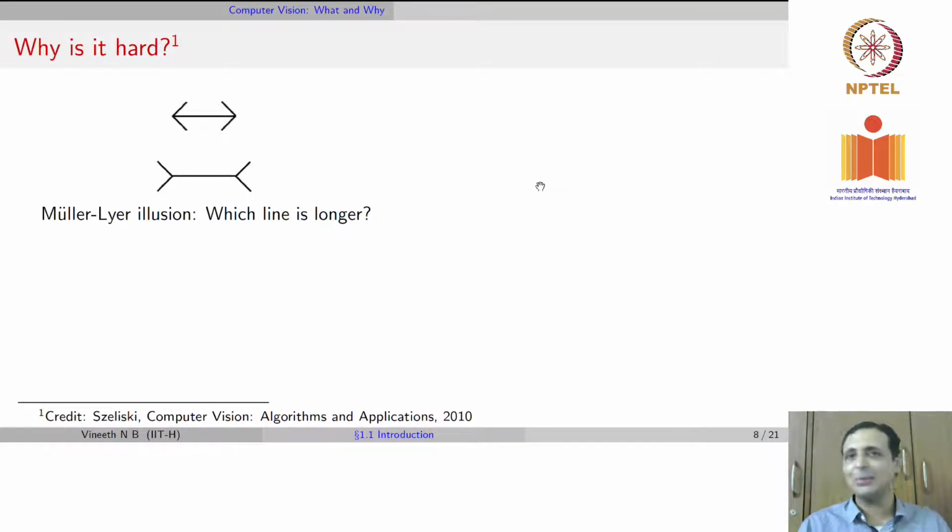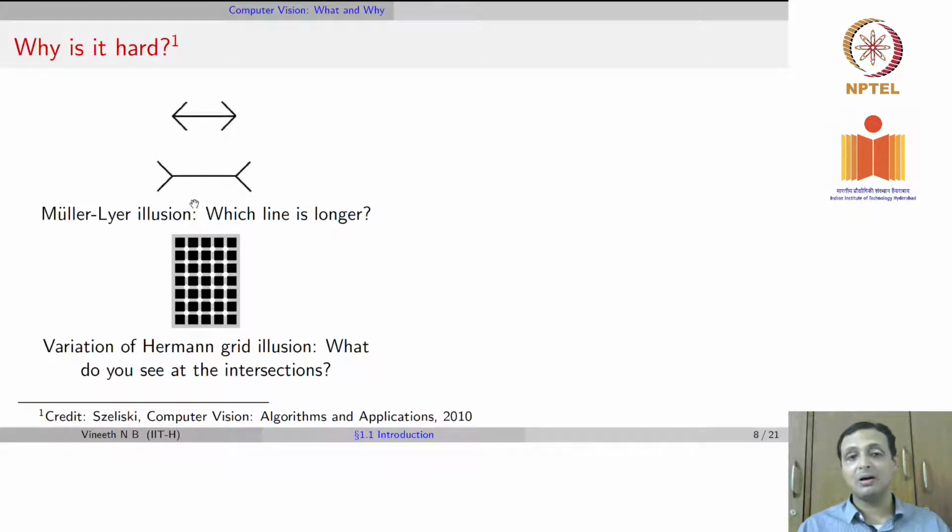One simple way of trying to understand it is by looking at optical illusions, because they help you understand why even we don't understand how we perceive certain things in the visual world around us. A very popular example is the Mueller-Lyer illusion, where one asks the question, which line is longer? If you didn't think too hard, you would probably say that the line that is longer is the one below. But the true answer is that both these lines are exactly the same length. Just the contextualization of those lines with those angled parentheses gives you an illusion that one of the lines is longer than the other.